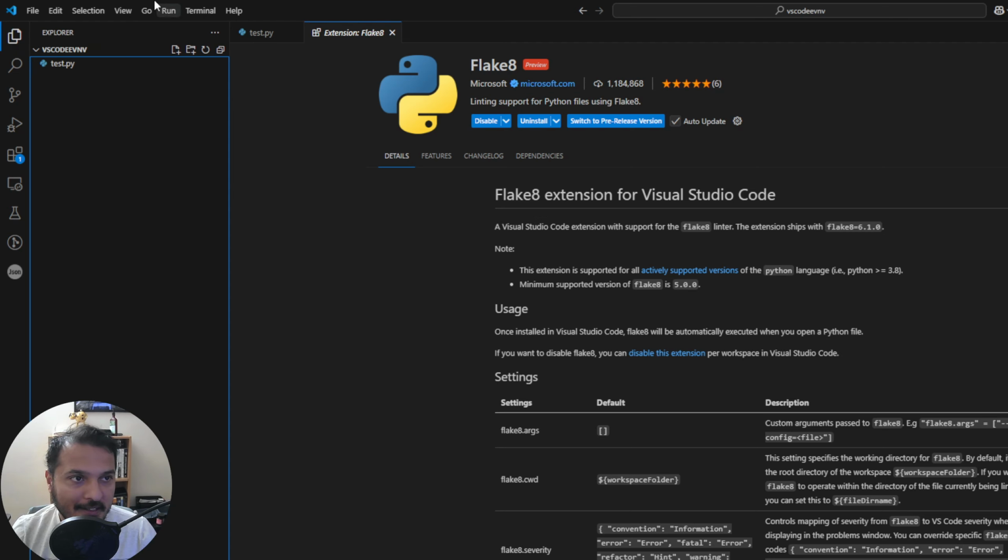Now here I have a workspace open in a folder. So the first thing I typically like to do is set up the tools for the workspace. By tools, I mean what kind of formatter I want to use and so on for this particular workspace. So if I want to use a specific Python environment for my project, that's what I do. There is a difference between user settings and workspace settings. Workspace settings only apply to this project, and user settings apply globally.